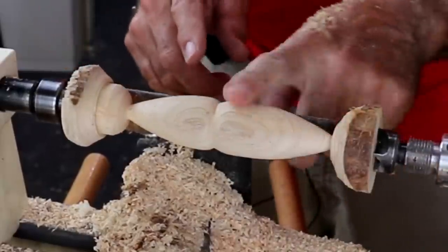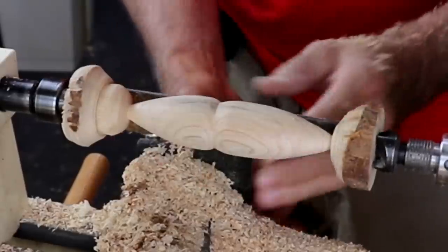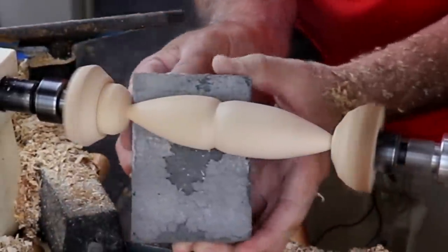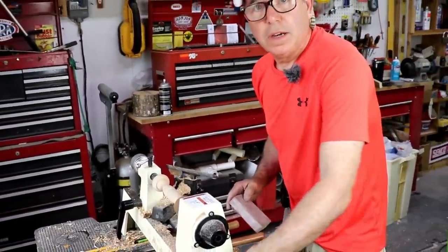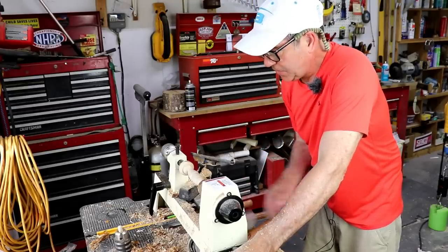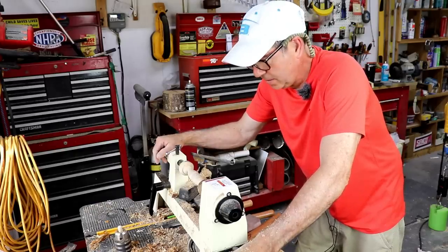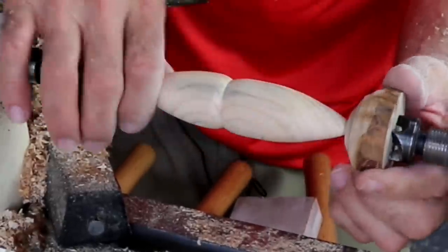Okay, I got the general shape. This one's a little bigger than this one, and I'm gonna go ahead and sand it. Okay, so I just finished the fine sanding. Now I just need to make some cuts to make this work. Pretty happy with the shape, and this grain looks pretty nice too.